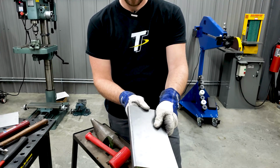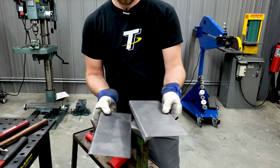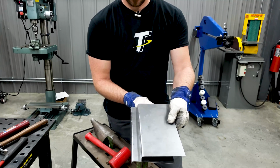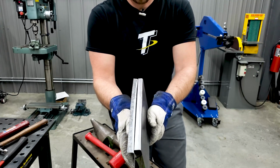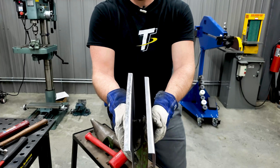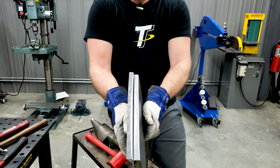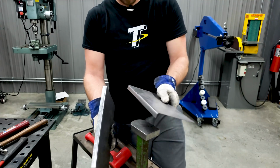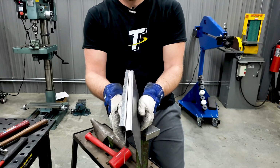All right, so I've got that flange tipped on here, and as you can see, matching between the two panels. But the difference is, and you can see it here, that the panel on the right, where I hammered a little harder with the body hammer, has a little bow to it, and you can hopefully see the air gap in between those two. So this stayed really nice and flat in this direction, whereas this panel here has a little curve to it.